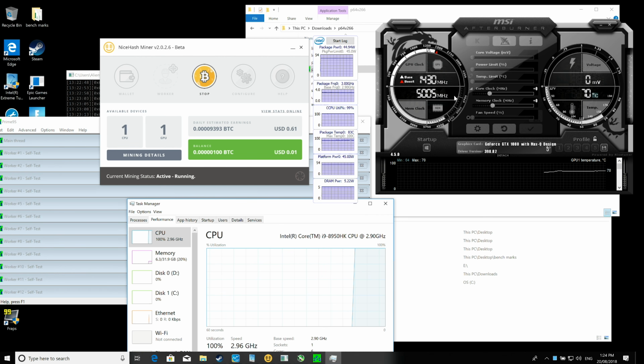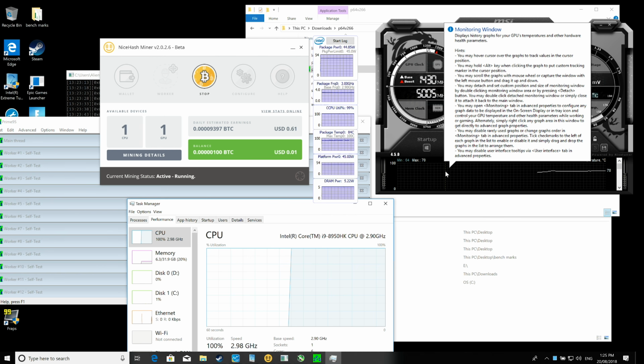And this is consistent because I've done this and run it for like an hour like this and it stays consistent. That's 3 gigahertz. You can see the temperatures, no problem there, 83 degrees. And the temperature on the GPU, it's not going to go up much more, maybe 1 or 2 degrees, and maybe 1 or 2 degrees on the CPU here. But it's going to stay in the 80s.